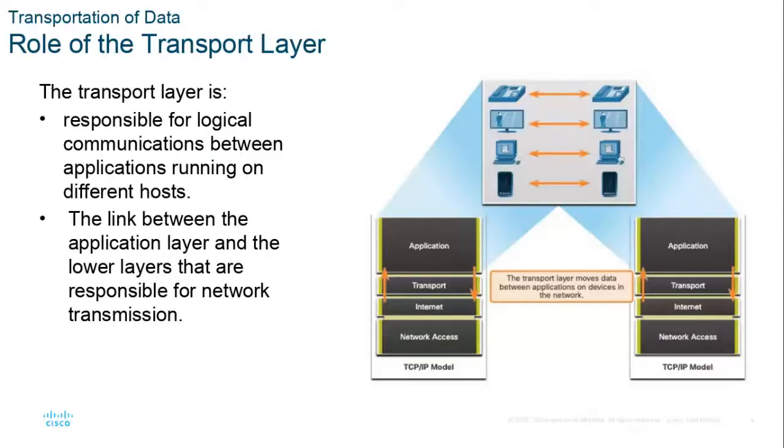So the transport layer gives us communication between applications running on different host machines. The computer itself has an IP address, but a desktop Windows machine can run more than one process at the same time. Or think of a web server at Cisco or Microsoft or Amazon.com. That one web server has many different people connected to it at the same time. It has to keep all those different communications separate from each other. It can do this using the concept of port numbers.